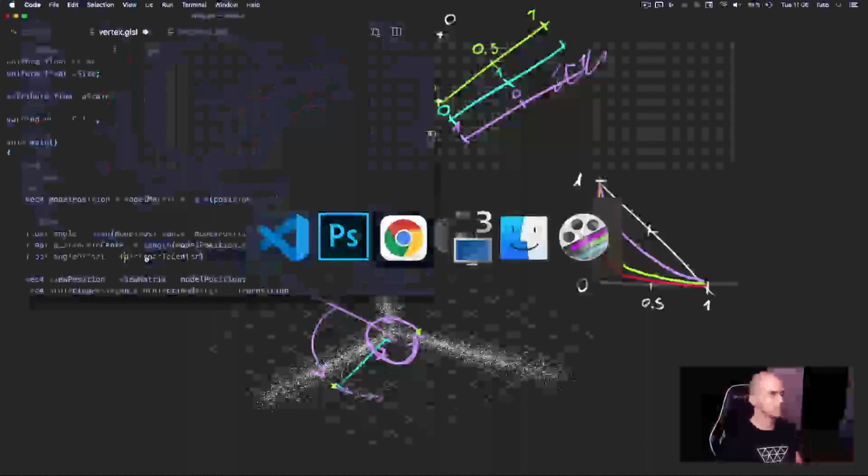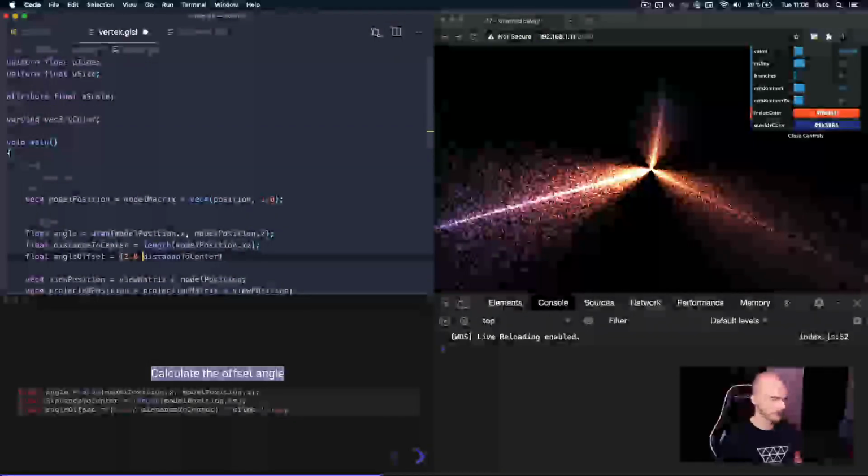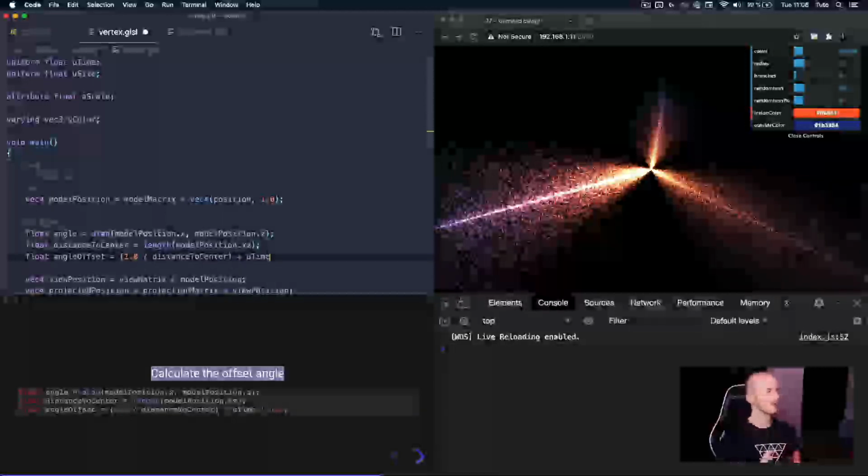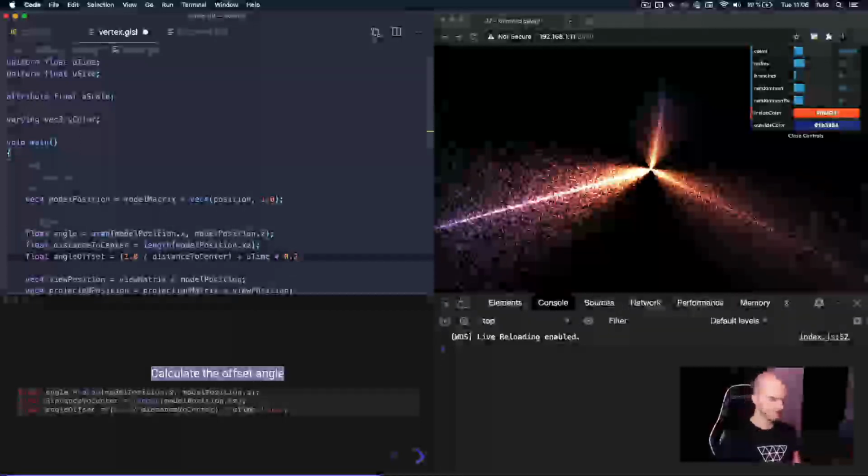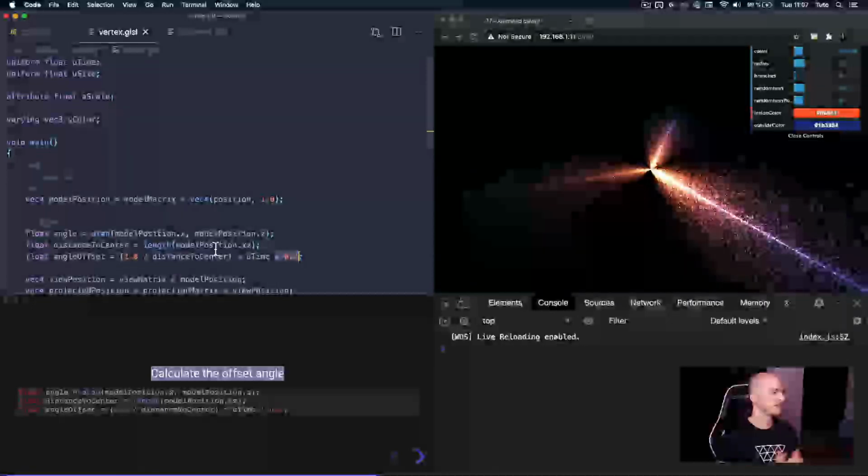What we can do is exactly what I've done here: 1.0 divided by the distance to the center. We get kind of the opposite, which is great. And we multiply it by uTime, because this way the offset will be bigger with time. Everything will start to rotate because we use the time. And because this one is just too strong, you can just lower it a little. We will see that this will get handy shortly. Just save, make sure that you didn't make any mistake.